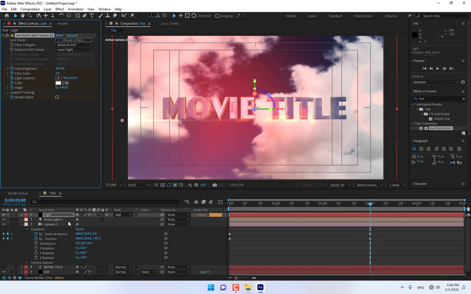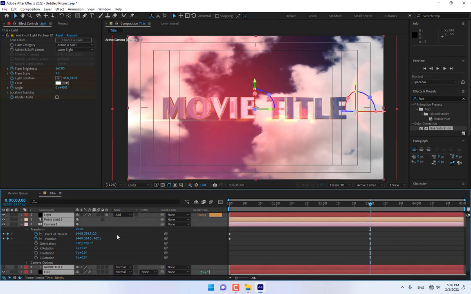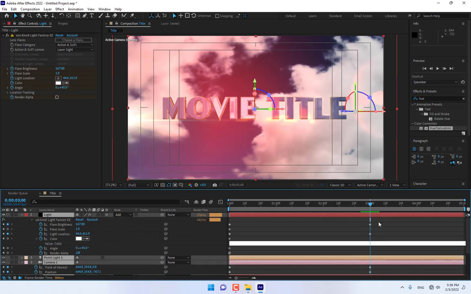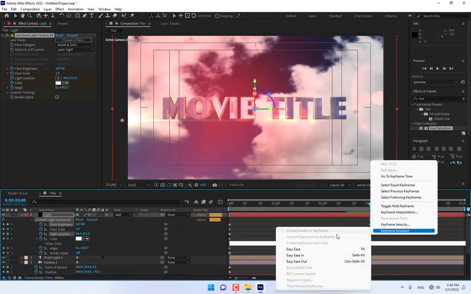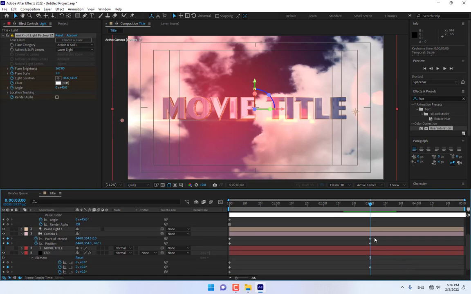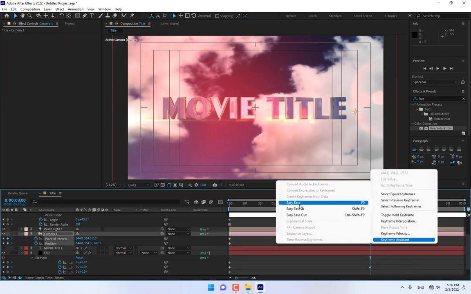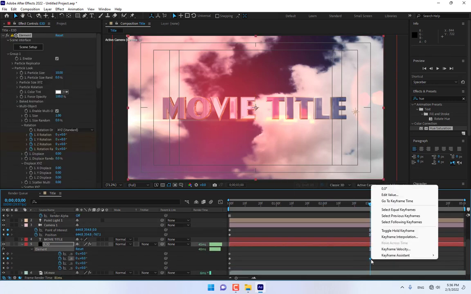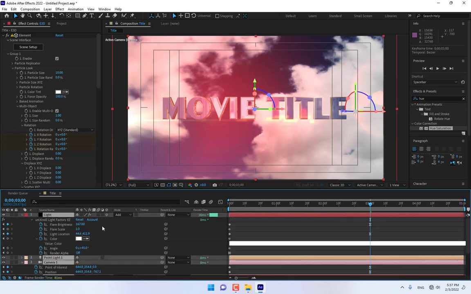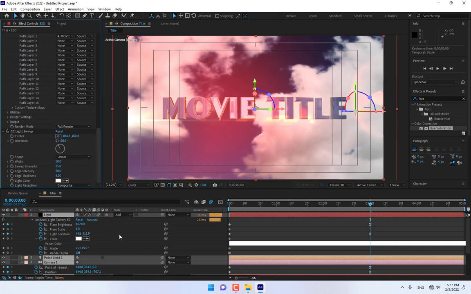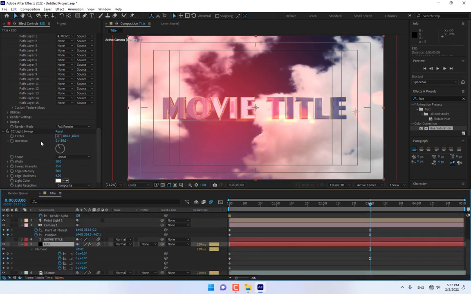And now Control A for all layers, select all layers, then press U, select the keyframes and right click, change to Easy Ease, select another keyframes, Easy Ease, then select again all your layers, turn on the motion blur and go to element 3D settings.